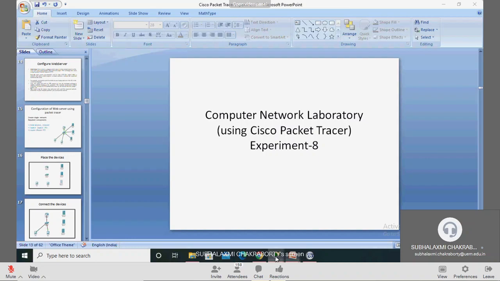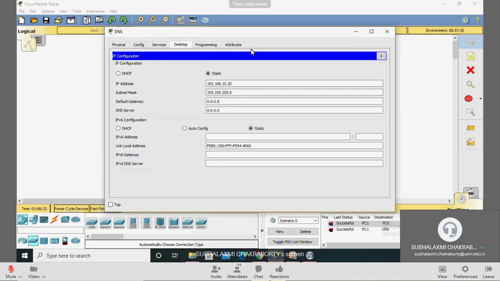Shuparna, can you listen? In the server configuration, you go to the server, and in the desktop mode, you go to the IP configuration. You give the IP address along with the subnet mask. No need to give the DNS server IP, because it will be the same. Then go to services.